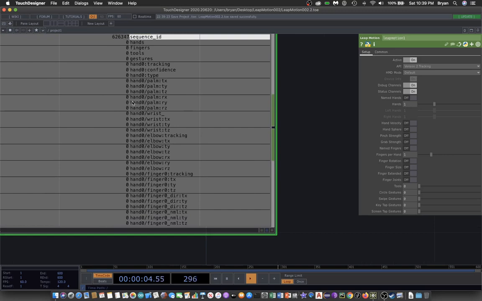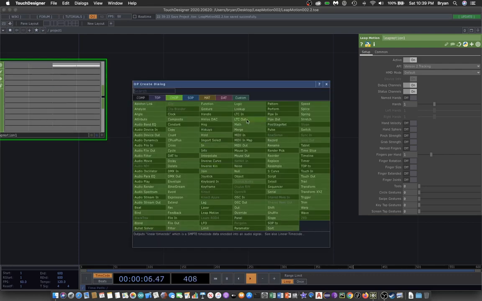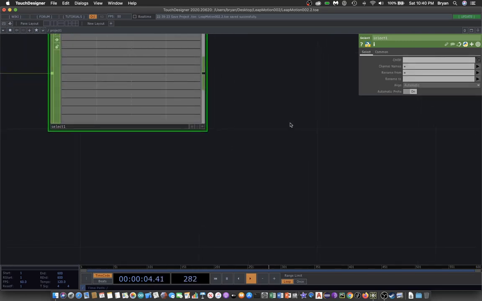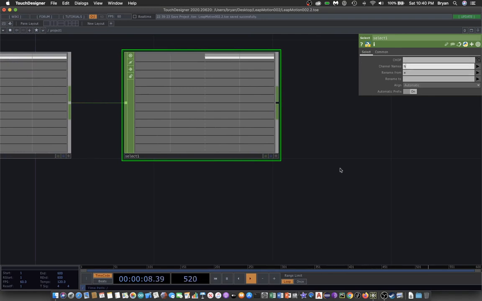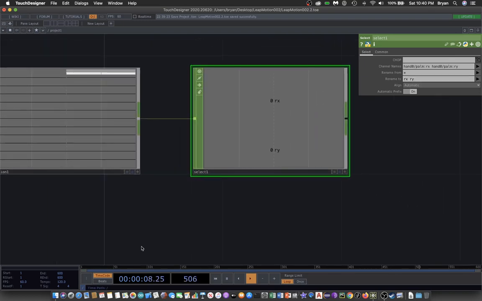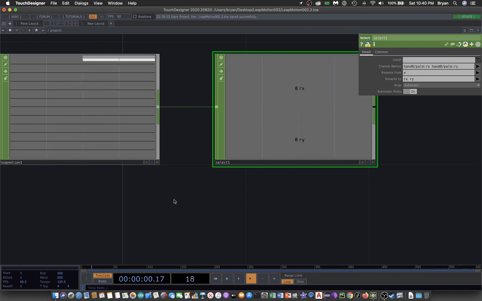So that will be the hand zero palm rotation X, Y, and Z. We are going to use only the Rx and Ry rotation in the X and Y direction. So we select the proper variables. In the channel, we select hand0/palm Rx and hand0/palm Ry. As before, we rename them to just Rx and Ry, such that it's much easier to refer to. Okay, so that is the two pieces of information when I put my palm on top of the Leap Motion.